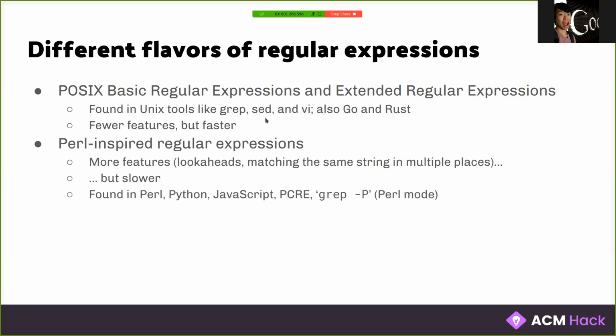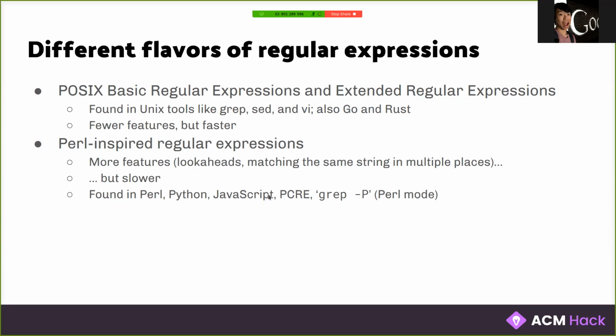And the other major variant is what I'll call the Perl-inspired regular expressions. What they do is provide more features, like, for example, look-aheads, or matching the same string in multiple places, or look-behinds, and other similar things. So more advanced features, but slower. This type of regular expression is found in a lot of the more modern languages, like Perl, Python, JavaScript.